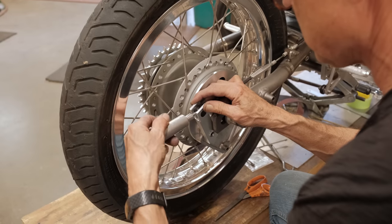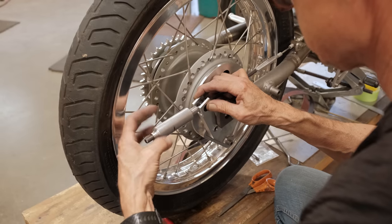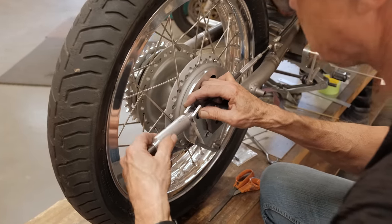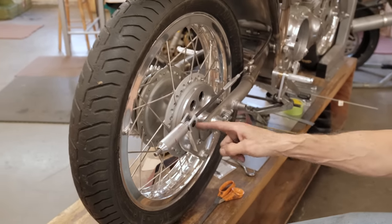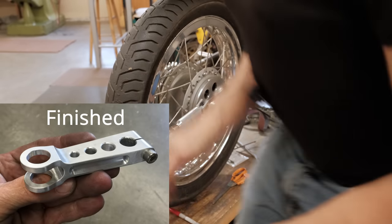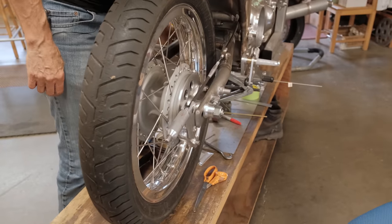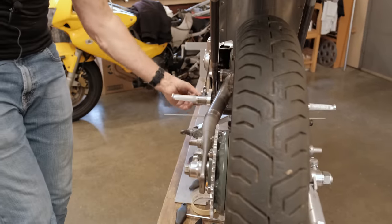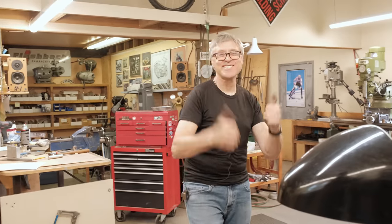I have to figure out the knob. I don't know if that's going to happen today, but as long as the brake works. This all has to be rounded. I have to drill holes and make it proper. There we go. We have a back brake. Good sign. Back brake.